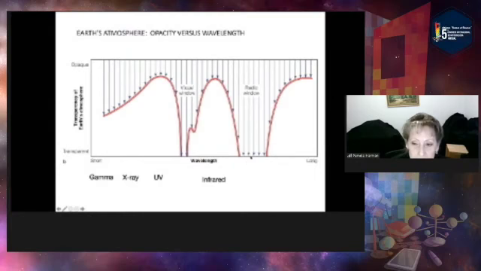Over here in the radio window, we can detect radio wavelengths. So the atmosphere is transparent, but up here in some of the higher wavelengths, you see that it's opaque, and that's a good thing. We don't want gamma rays reaching us down here on the surface. And for the large part, not completely, we're protected by the atmosphere from ultraviolet, because you can see it does not reach us. It's only opaque up to this point. And then long wave is also, most of it does not reach Earth.